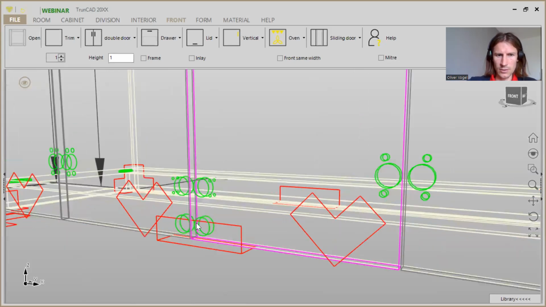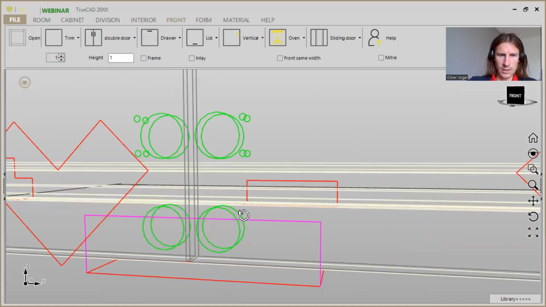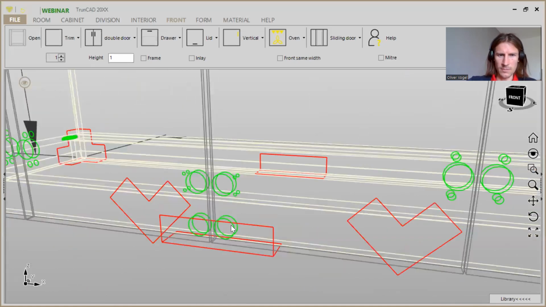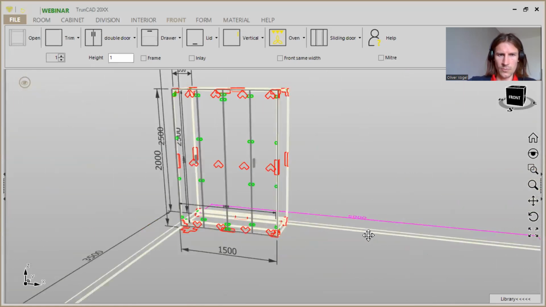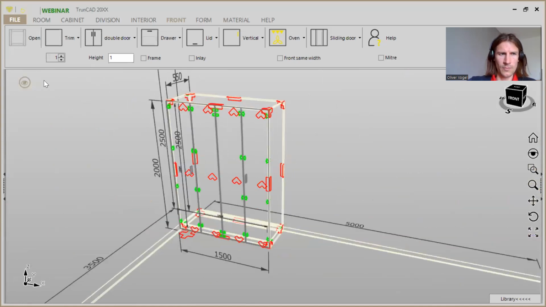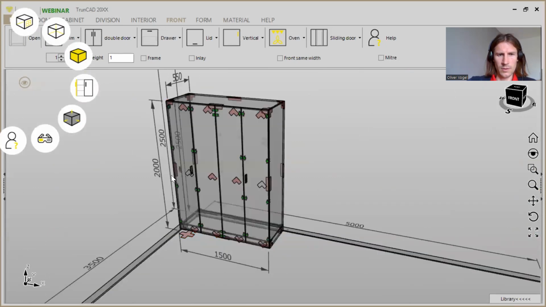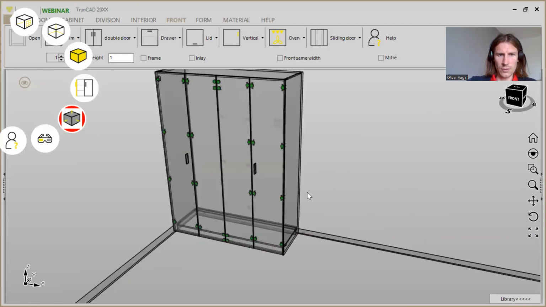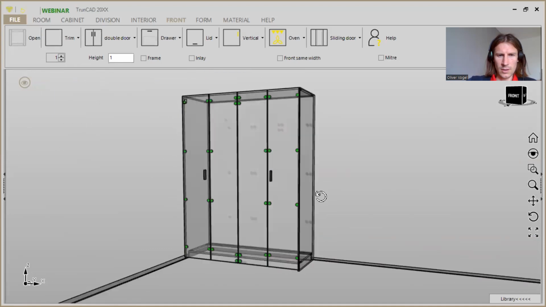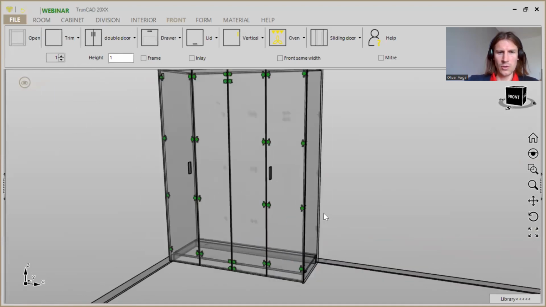Yeah, and you see here also the drilling pattern is appearing. So now we have here the glass view, and everything is well done.